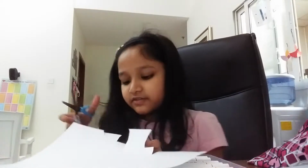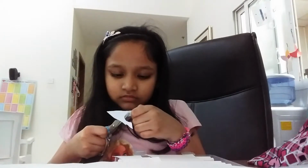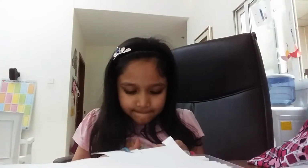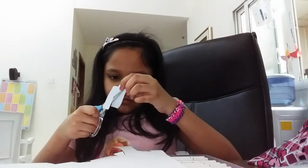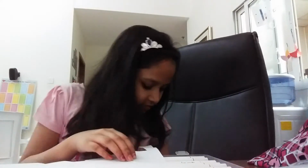I'm going to leave a big space over here so we can cut it. Okay. So then I'm going to cut it. This seems kind of small. Okay. So I think this is good, right? Yeah, I think I'm gonna still keep it because I don't want to waste more paper.